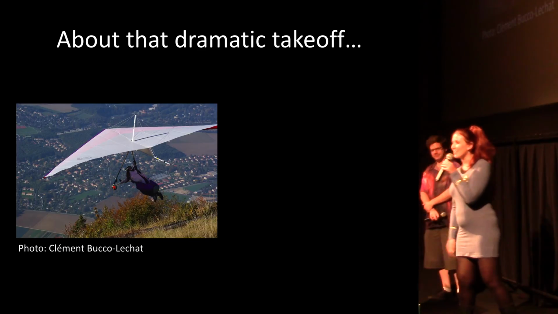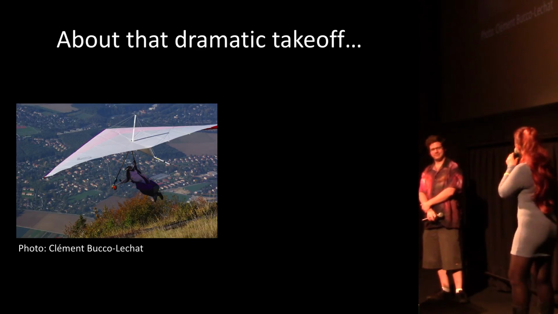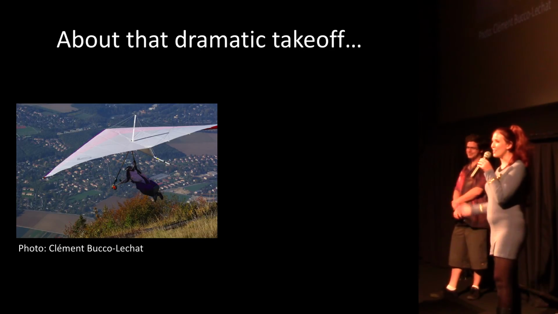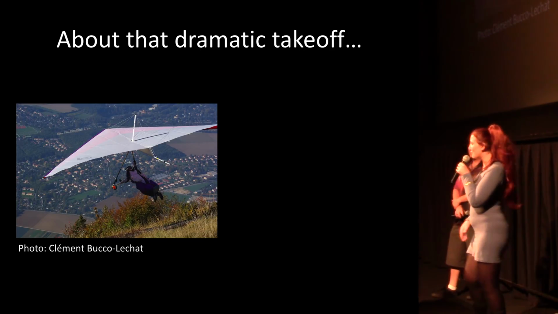So while we're on the subject of that dramatic takeoff towards the end of the movie, you notice that they dived off a cliff and then had to reach their terminal velocity, which we'll get to, and then were able to swoop up in a very dramatic fashion just as they were about to crash. So this looks a lot like how a hang glider takes off. If you're on a hang glider and you're nuts, you jump off the edge of the cliff, and as you build up speed, you generate lift.